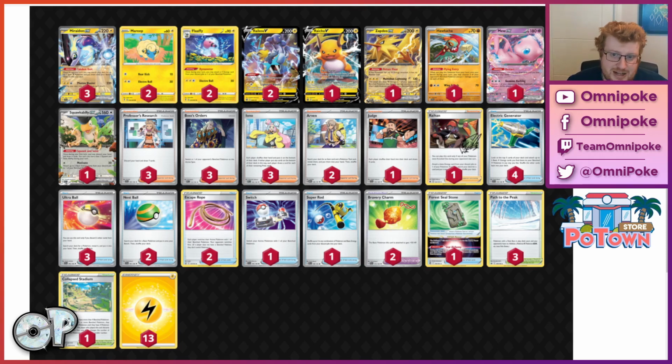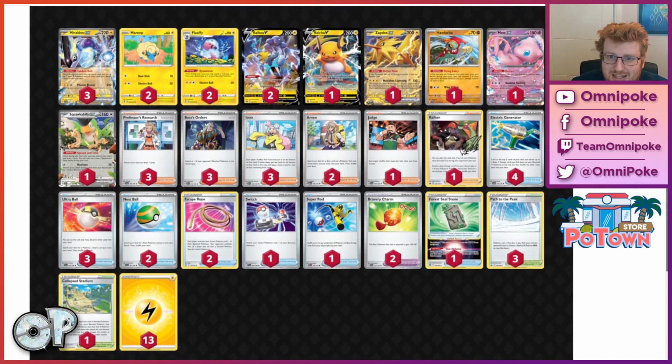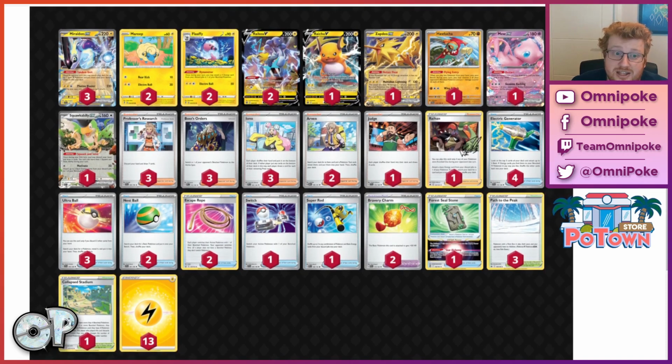Or even, in these matchups, if you boss the Manaphy, they boss the Zapdos, then it's gone, so it's kind of pointless anyway. So I feel like it doesn't come off too often, and that's been the card that I think is more niche, and something that I won't be playing in my Miraidon builds.